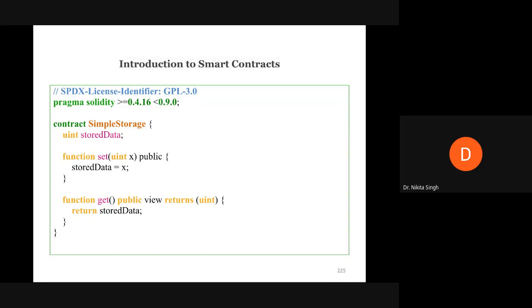You will not be able to execute your smart contract. So it says that it will not compile for any earlier version than 0.4.16, and it will also not work for any compiler that is starting from 0.9.0. So this is always going to be your first line when you are executing your smart contracts.